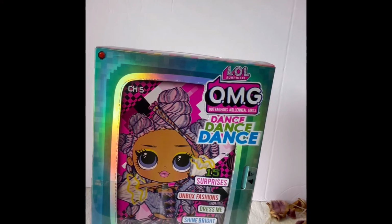April 20th of 2021. It's literally going to be a year anniversary of me having this doll in the box. It's March 30th, 2022, so I wanted to get a review before I completely make this a whole year of having her in box, because this is ridiculous. And also, this is my first take to see if I like them or not.